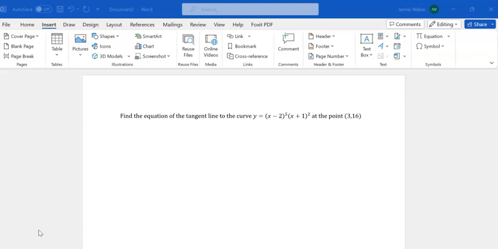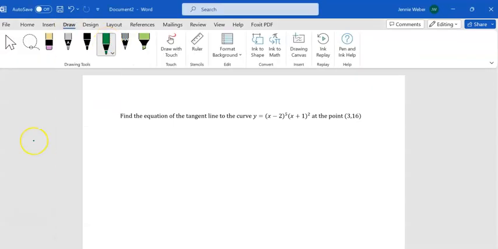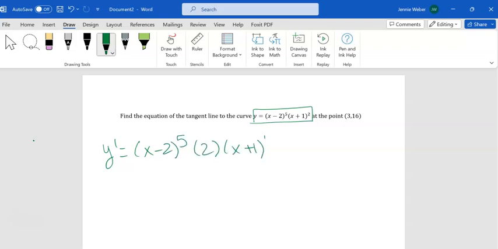So I'm going to take the derivative of this equation here. But you can see here that this is going to be a product rule when I take it. So I'm going to start there. Y prime equals, I've got the first times the derivative of the second, minus 1, so that's just a 1, and then the inside is just 1. Plus, now I'm going to do the second times the derivative of, so I'm going to bring down that 5, minus 2, 4, and then I have another 1.